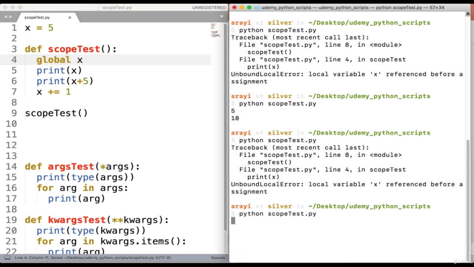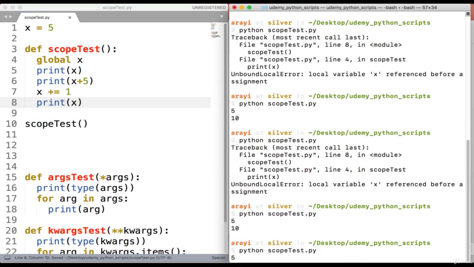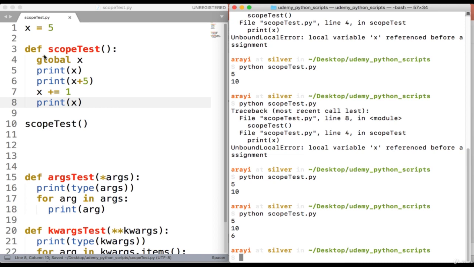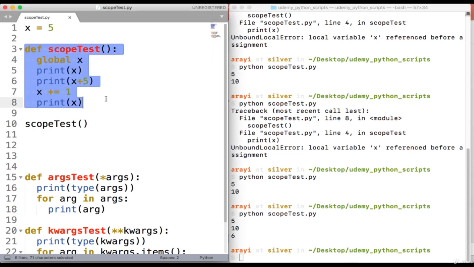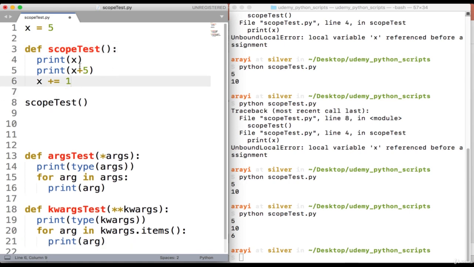And let's see what happens this time. Runs just fine. Actually, if we now print X here, it should be 6. Let's try that again. Yeah, 6 there. So that's because there was confusion from Python thinking that when it defined this scope, X was a local variable, and it wasn't defined previously, so it was getting confused. It found, okay, it could print X because print handles global variables, but there was no local variable X here, even though it was called outside.